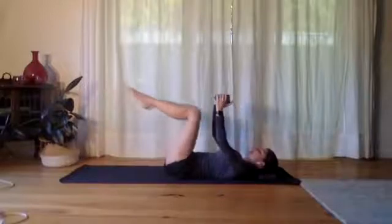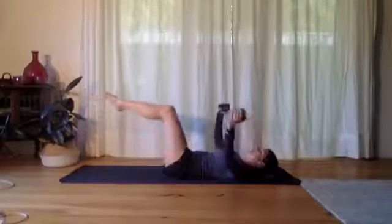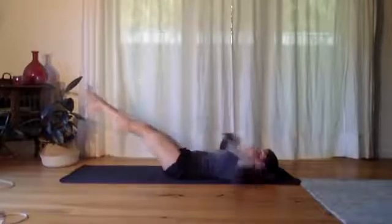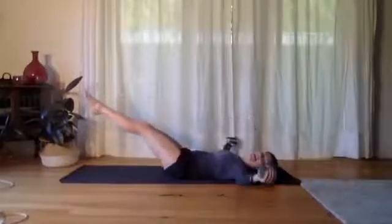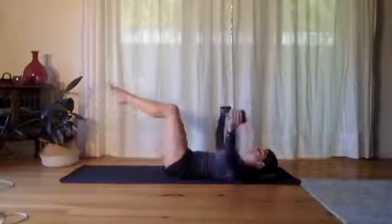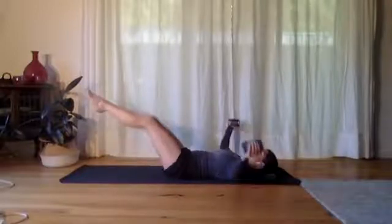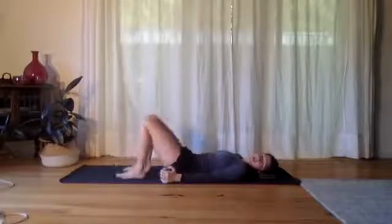Let's go for another 5 here. Exhale as you lengthen. Inhale as you come back. 4 more. Good. Make sure you've got that breathing control. Last 3. Good. 2 more, and then we'll hold in tabletop. And if you want to rest your feet down, you can. 1 more time. Open out. Come back and rest your feet down there if you want to. We'll have a little moment here.